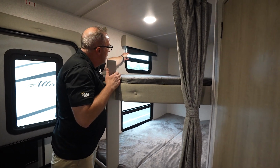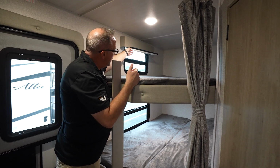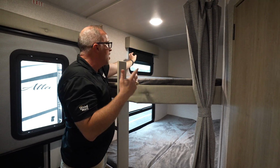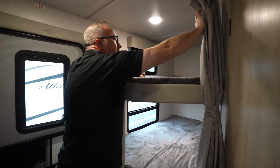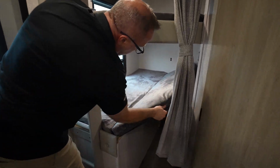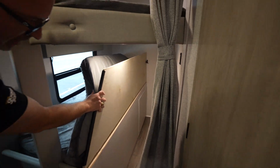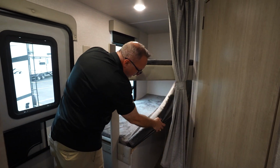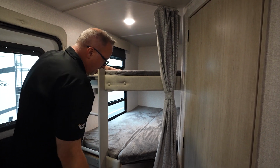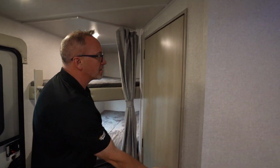Pull down shades. Not only are they not the little pleated shades, they're actual blackout shades, and they have a white back. You get that all the way throughout the 2800 KVH. What that does is that reflects the heat. I got dual USB charging up top on my double bunk, dual USB charging on the bottom of my double bunk, and just in case you need the storage room, you got the flip up, the lock latch there in the back. Great space for the bags that you're taking fishing, or once again, bags, laundry baskets, bike. If you want to put a bike in there, good spot for it. So just maximizing that space.